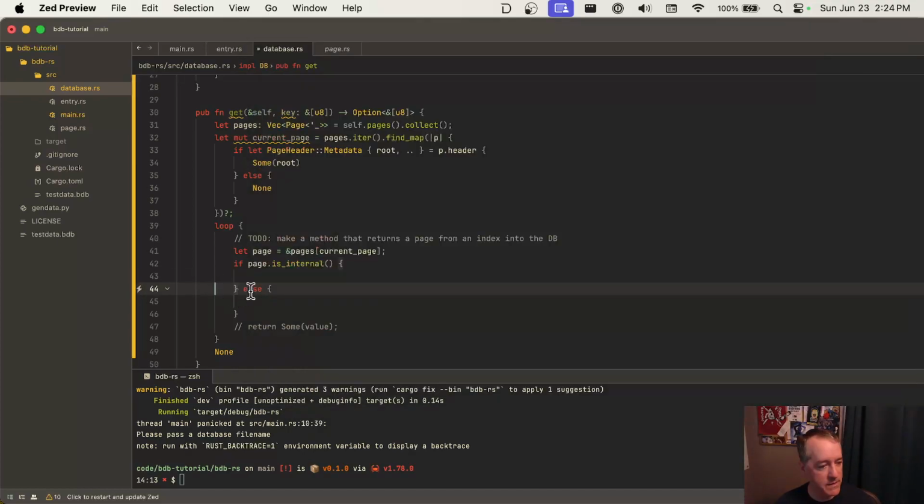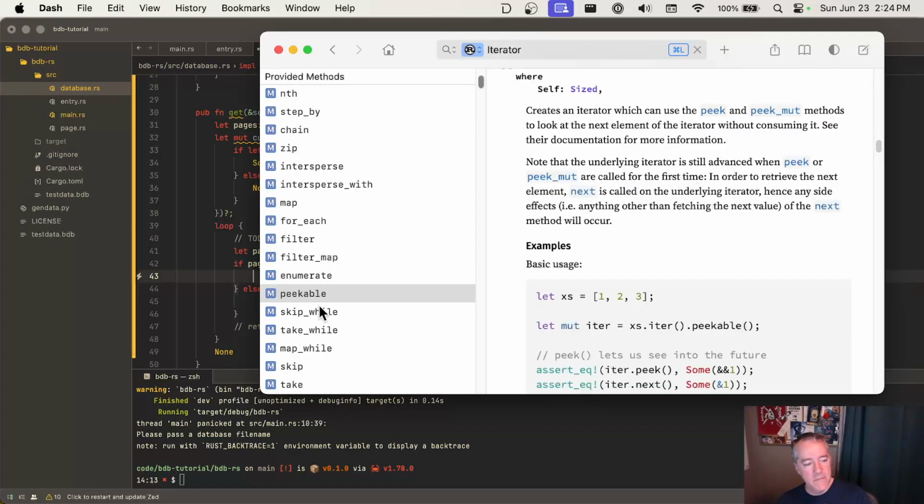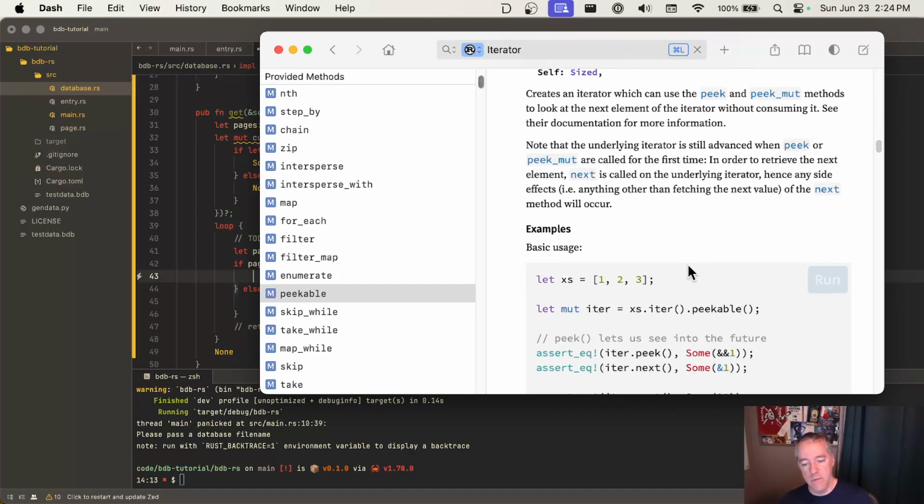Yeah, let's do peekable. The reason I'm thinking of using peekable is that we could iterate through each of the entries and peek at what the next one is.